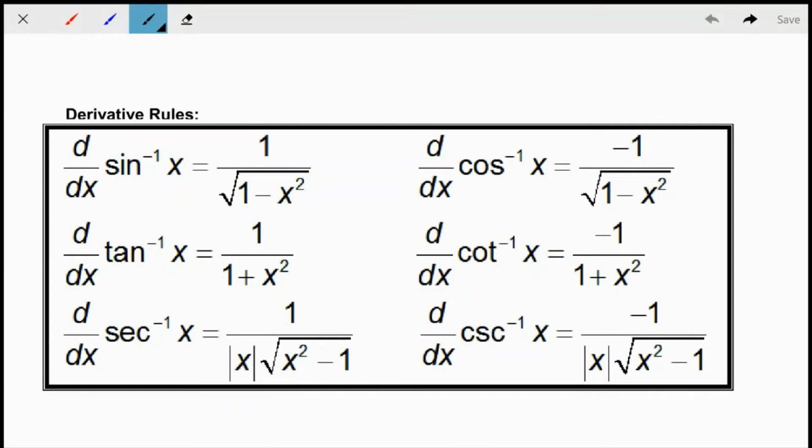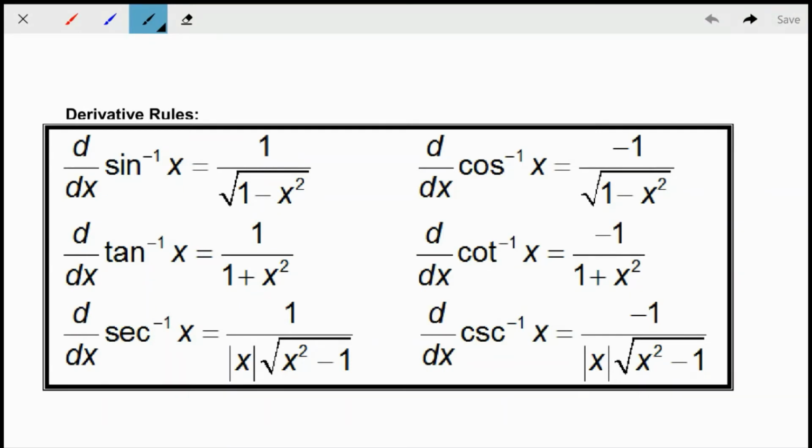Inverse sine is 1 over the square root of 1 minus x squared. Inverse cosine is negative 1 over square root of 1 minus x squared. And again, we could derive the derivative for inverse cosine the same way we did inverse sine. I'm not going to show all of those, but you can find it the same way. So notice that those are a pair. So really, if I can remember which ones are paired up, I really only have to remember 3 of these.